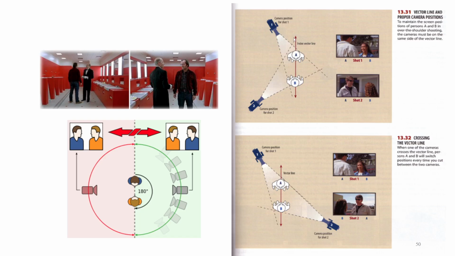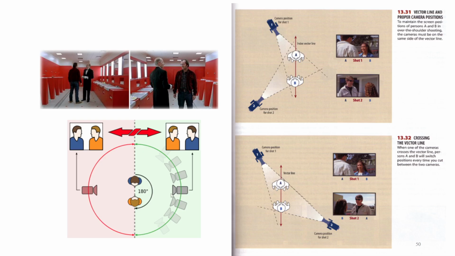Here's another way of seeing it, and where it can happen the most is usually two characters talking in some kind of conversation. So we find that line, and then this is our first shot. Second shot, we could see the characters remain where they were on the same side of the frame. So it's consistent. If we don't do that, which happens a lot, they're talking and then it does this, and it'll just throw your audience off. So this is why we need to establish the geography of our scene really well, so the audience gets an idea of where everybody's at.